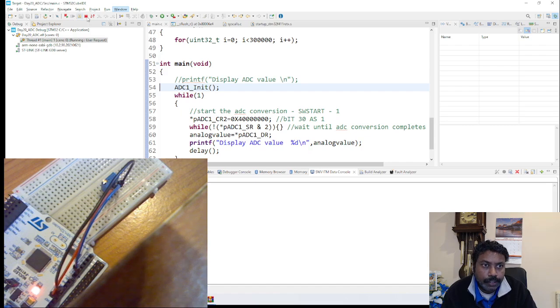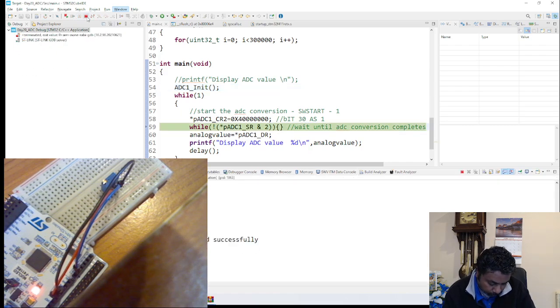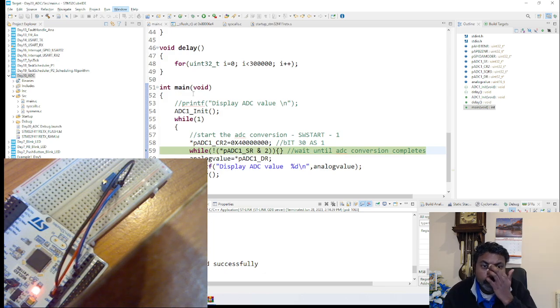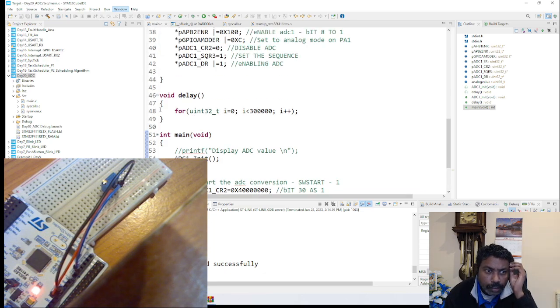I've got to stop this. I need to check my program again. I'll be back with the uni. Printf display ADC value, start the conversion, while 1, ADC1, you're checking with the SR value, and waiting for ADC conversion to stop, then you bring that value to analog value. Void delay, let's go to Day 7.